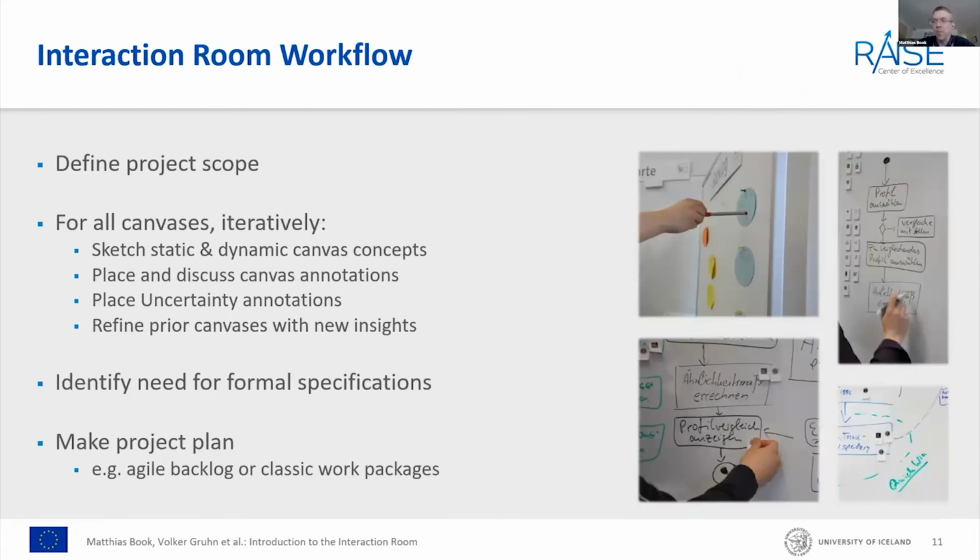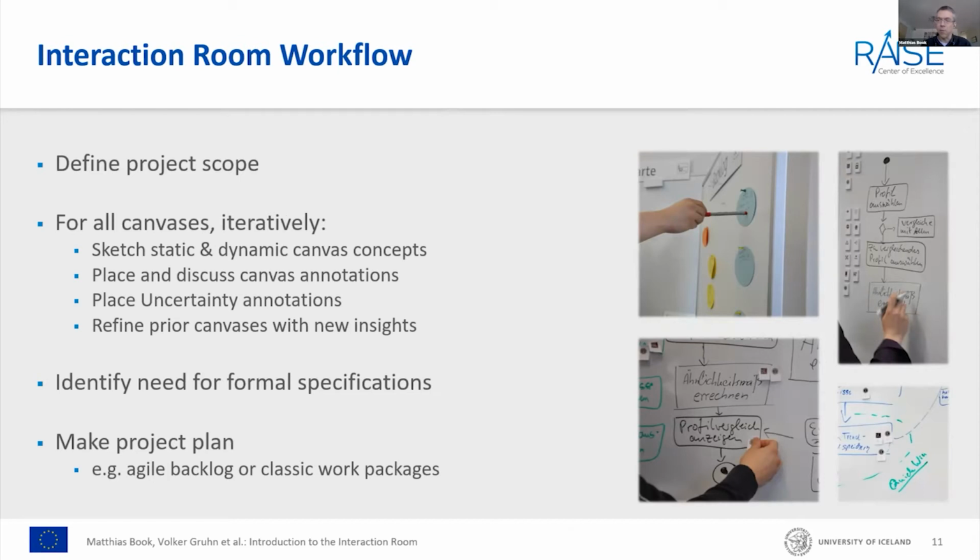The workflow typically is that you start by defining the project scope. It's like, what are we trying to accomplish at the very high level? Then filling these canvases, looking at the different perspectives of the project. And Helmut will talk in a minute about how these canvases should and could look for an HPC project rather than an information system, as I've just talked about.